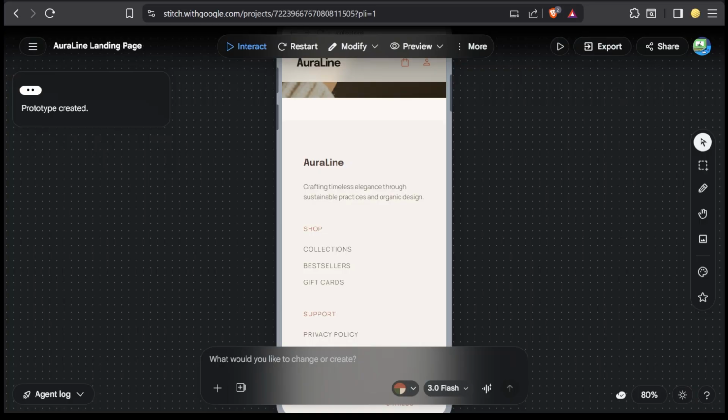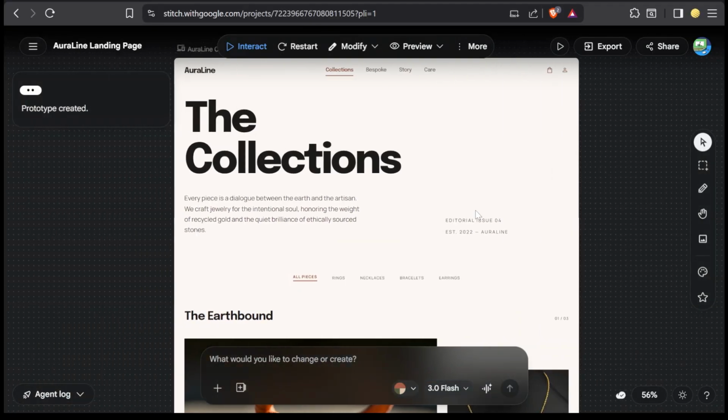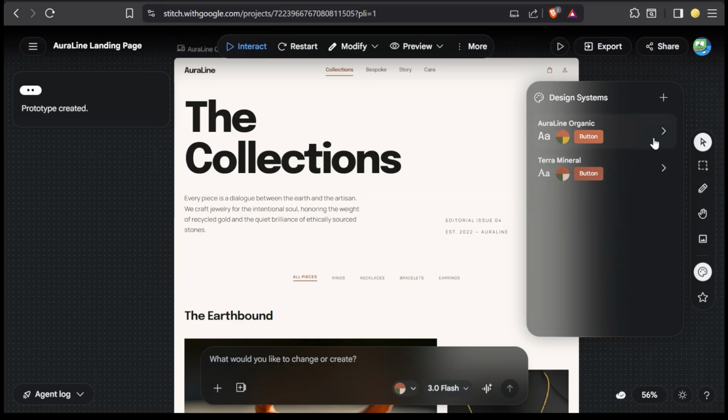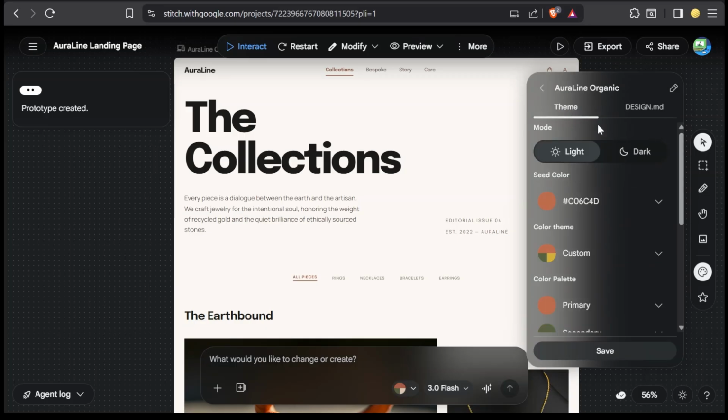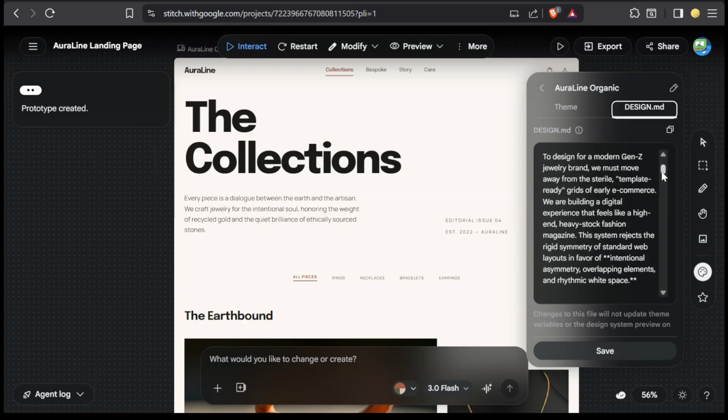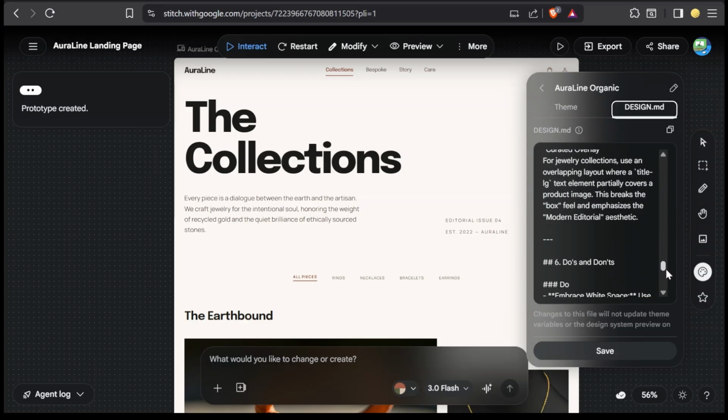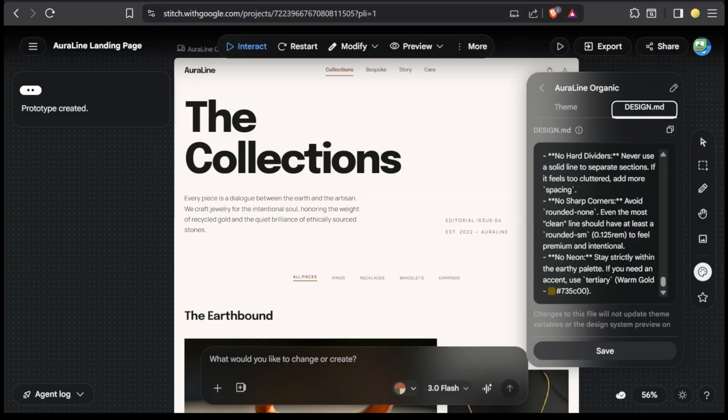Now, before we go, a quick tip on designing. If you want to use a similar color palette and design in some other vibe coded app, you can grab a cheat sheet. And here's how. Click on this color palette design system icon in your sidebar and you'll see your design system. Go to this button right here, which will open up the details of your color. Now, if you select the Design MD preview option, you'll find the whole markdown file laying out every detail of the design. All you have to do is simply copy this, add it into your working directory and refer it directly to your AI. So that's it.